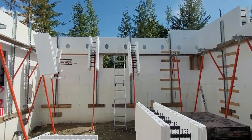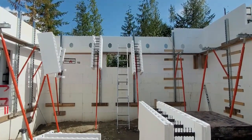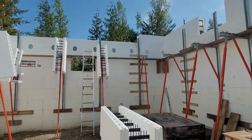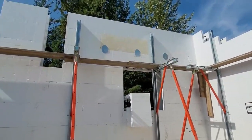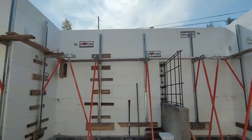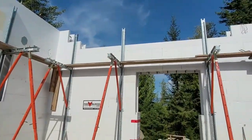This pour is going to bring us up into the second floor, which is awesome. But that means that we have to have all the joist hangers for the floor joists in. So that's what those little silver circles are that you can see. Terry's done the ones on that wall and the ones on this wall. So those are already in. We just need to do the two side walls. We had to confirm the spacing for the side walls with the engineer. So now that we've done that, we'll put the rest of those in.